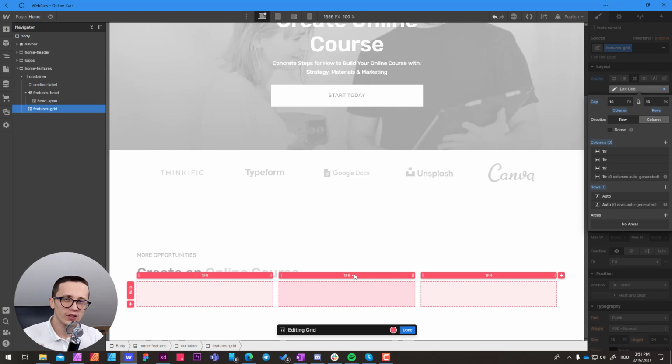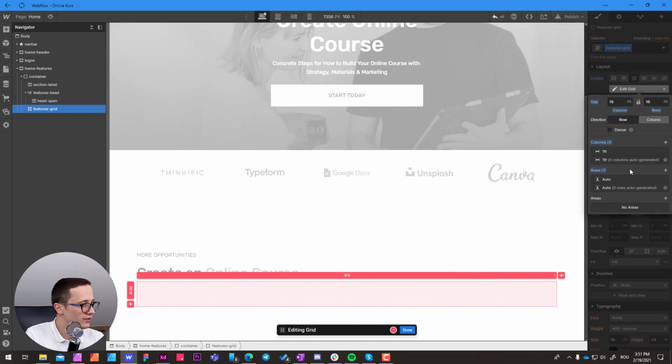And if I'm thinking, I also have only 1 column because the rest of the columns are auto-generated. Smart. So I'm gonna delete my 2 columns. I'm gonna leave only 1 column, and then I'm gonna choose direction column. This will save me some CSS rules.